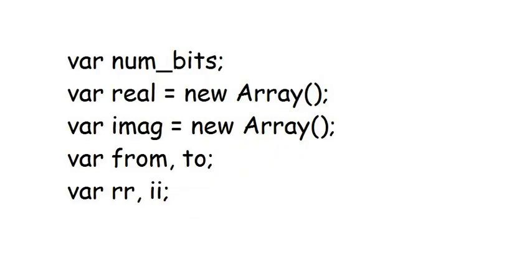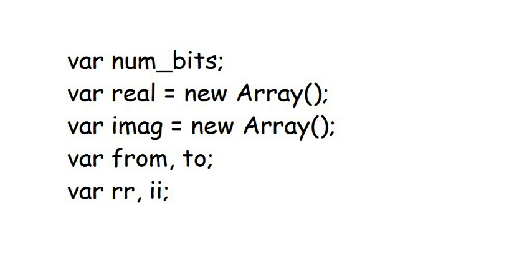Here I have listed only the global variables that are new, not already present in the DFT version of the program. The 2 arrays, real and imag, will be turned into 2-dimensional arrays later. Numbits indicates the size of the time slot, insofar as an 8 sample time slot corresponds to 3 bits, a 16 sample time slot corresponds to 4 bits, a 32 sample time slot corresponds to 5 bits, etc. We need to know this bit number when we come to first place the initial samples in the array.